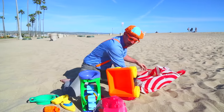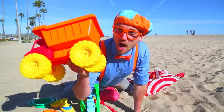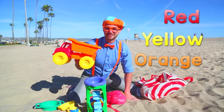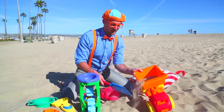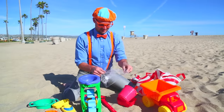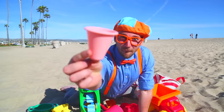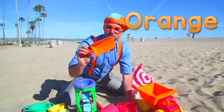Whoa! Bag number two has a giant dump truck. Whoa! This dump truck is the color red, yellow, and orange. Okay, we're gonna put a bunch of sand in this later. Just like that, but a lot more of it. Okay, and a lot of other toys. A red one and a pink one. A itty bitty one, look. Woo! That's funny. And a scooper. Look at this orange scooper.